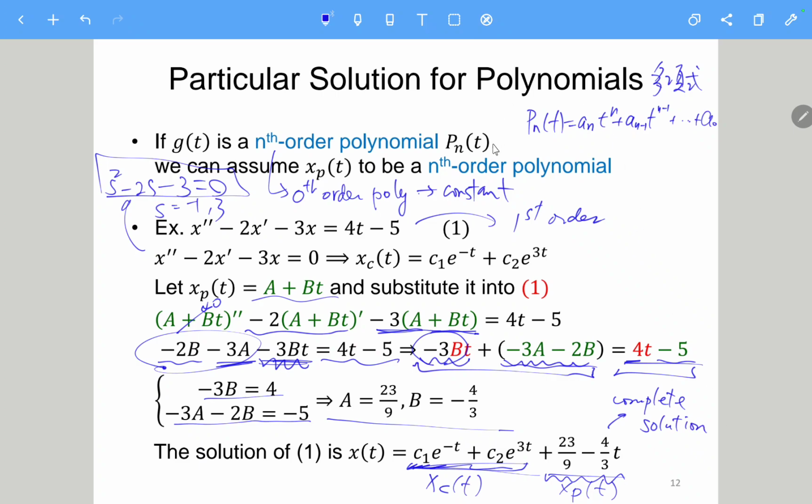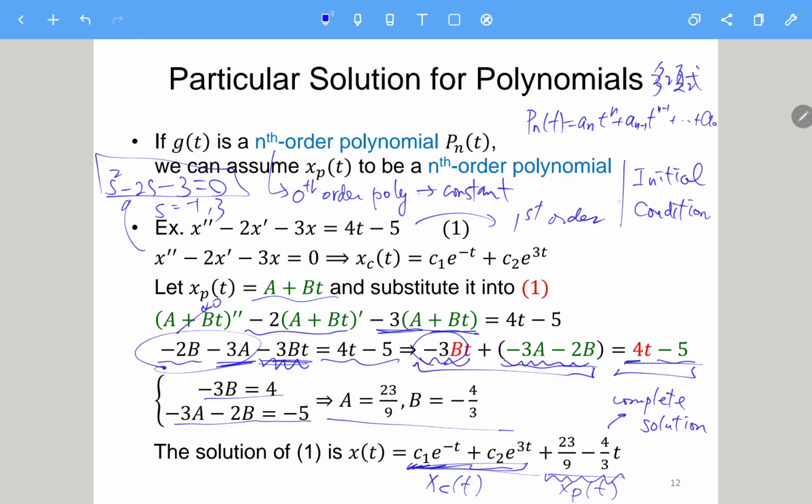So when you see a constant coefficient ODE, there are 3 steps. First step is to find the homogeneous solution: let the right hand side be 0 and solve it. The second step, assume the particular solution, and then find the unknown coefficients. And then finally you add them together. Just that easy. Now you can determine the unknown coefficients for xp, but you cannot determine C1 and C2 because you don't have the initial condition.